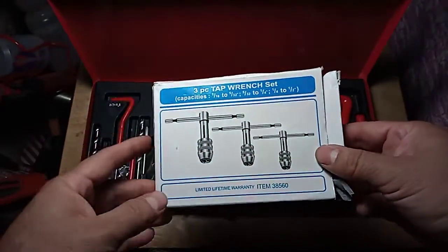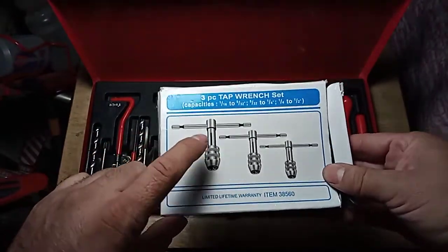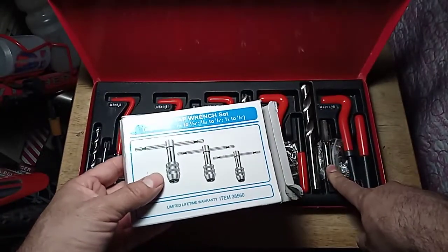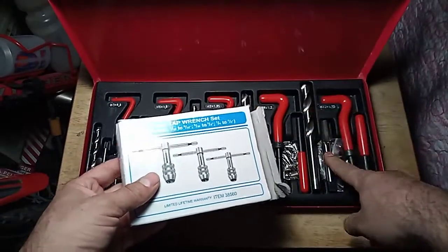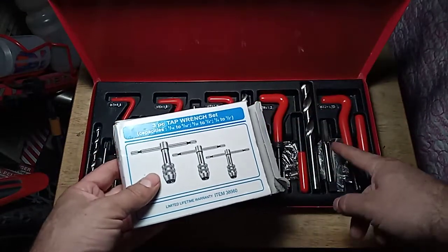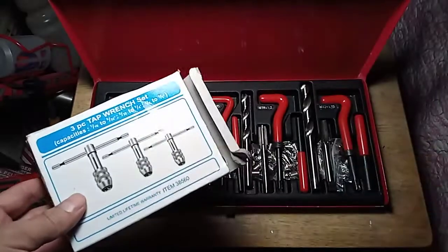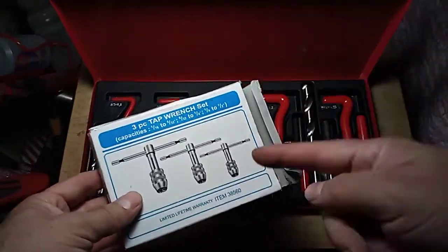They got these 3 taps in there. Even though this one says it goes up to a half, it actually doesn't, because the 12mm doesn't fit, and half an inch is about 12.17mm, or I forgot what it was, but it was bigger than the 12, so that's what I found out.